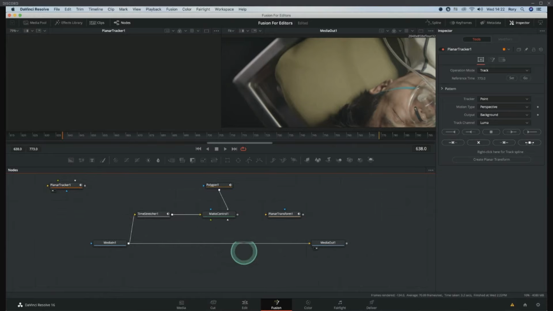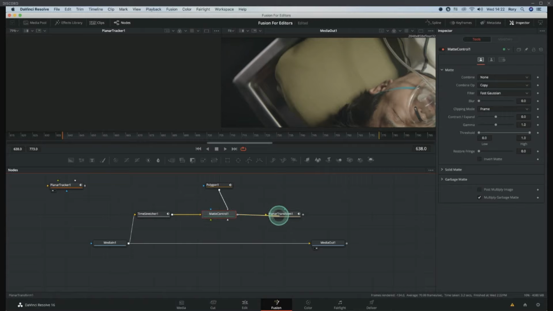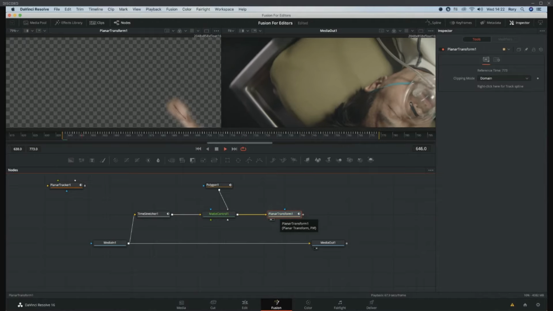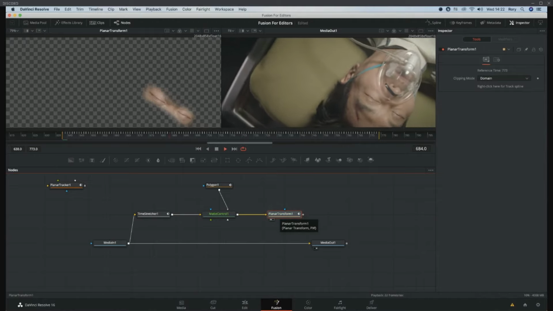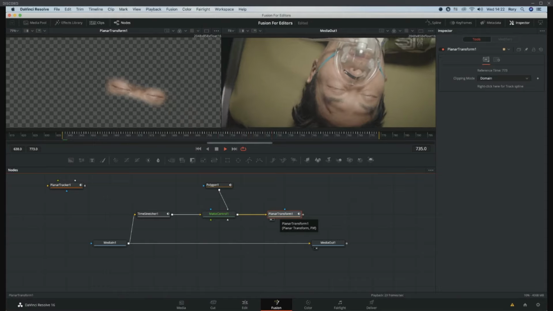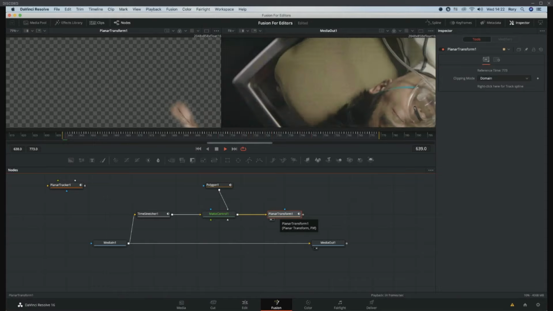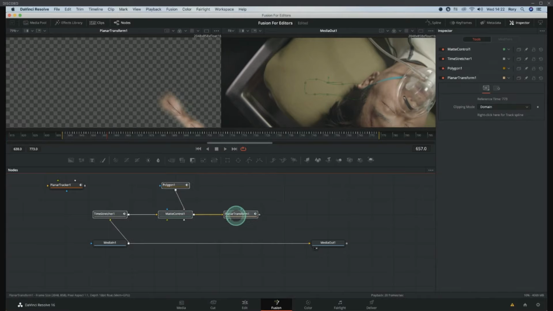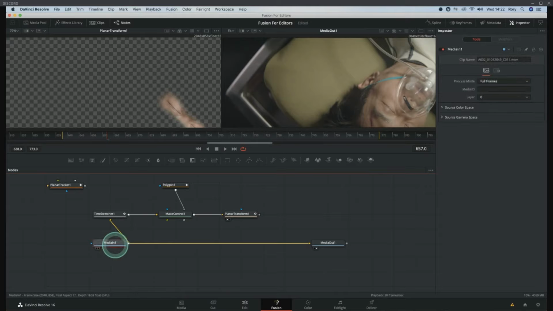So now all I need to do is plug my isolated element into that motion data. And if I select that and go 1, now when I play through, you can see I've got that element ready to go back over the top of his face. So to do that, as I said, I've got to add another merge back into the pipeline to add another foreground. So what I could do is just drag a merge down from here. But as I said, there's a really nice trick.